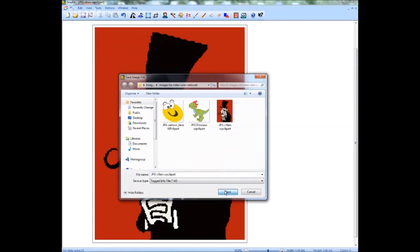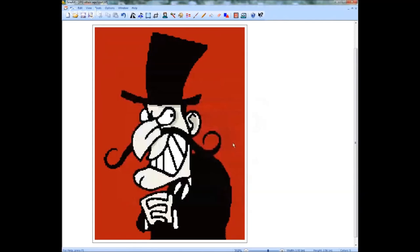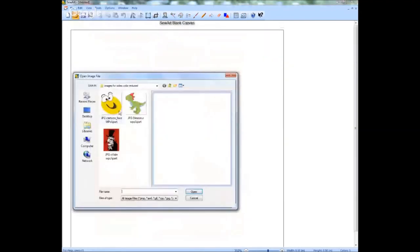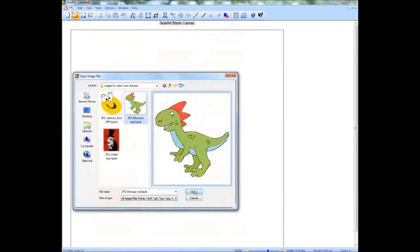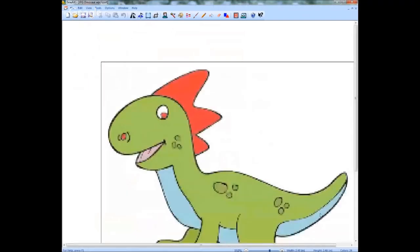So I'm going to go ahead and save that, and I'm going to overwrite it because I'm happy with it. Now we're going to go ahead and close this, and we're going to open our dinosaur, and this is in my folder with the color reduction. So I'm going to open the dinosaur, and if you remember, the dinosaur had a lot of work that needed to be done with it.